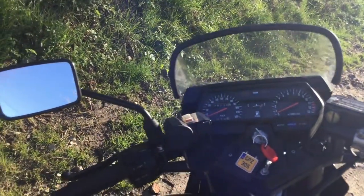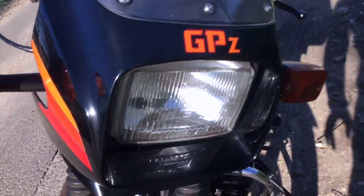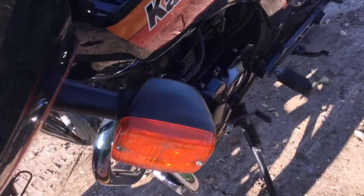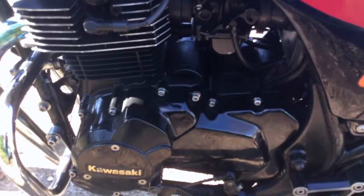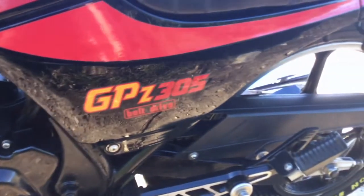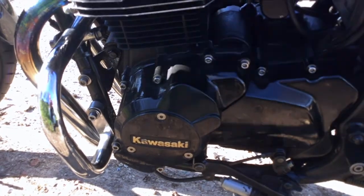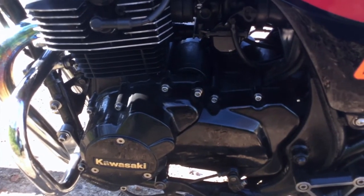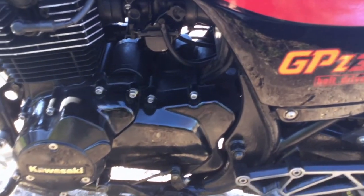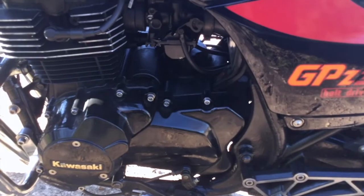Here's the cockpit. I will put some video of me riding the bike into this video. You've got this big square headlight at the front and a GPZ logo there. You can see from this video — I picked up my iPod as opposed to my iPhone by mistake, so that's why I'm recording on my iPod. Hopefully the video and audio quality is up to standard. But you can see here it's very clean. Again, it's a bike from 1994. If you watched my other video on my previous Kawasaki, the ER5 — that was a 1999 model, equally good condition — it just proves that these bikes can be maintained and look pretty amazing.